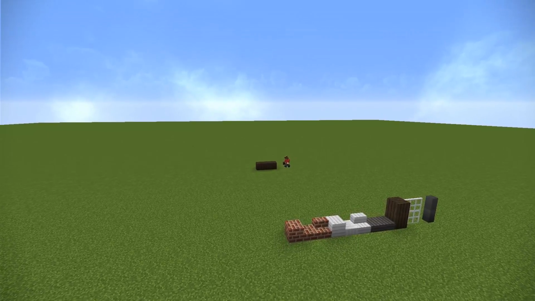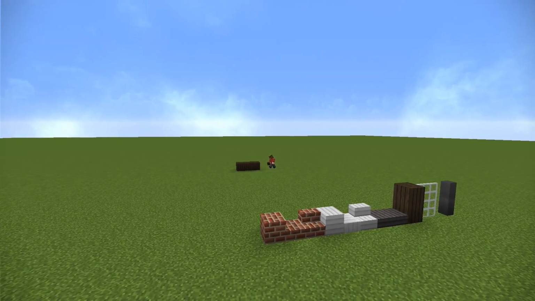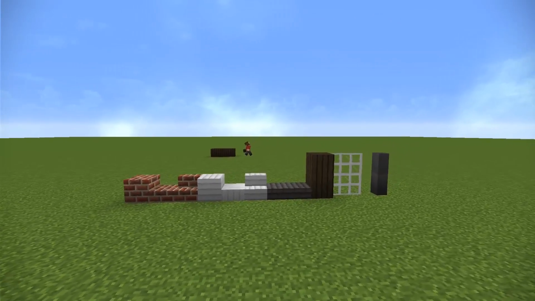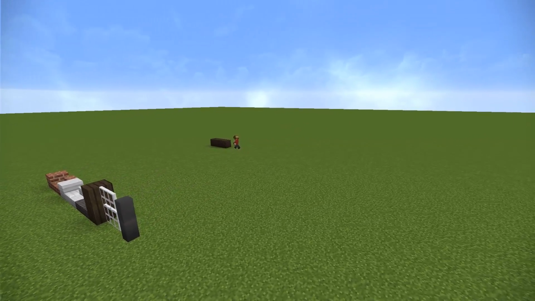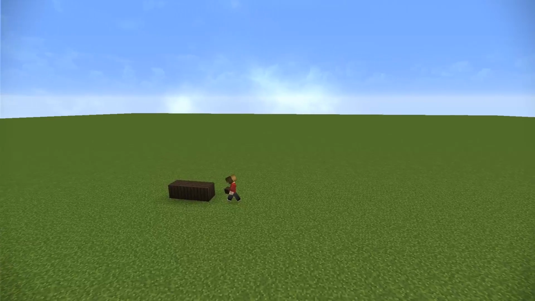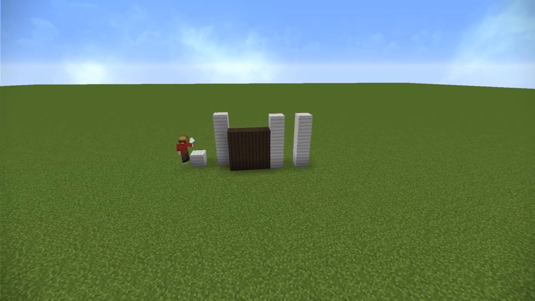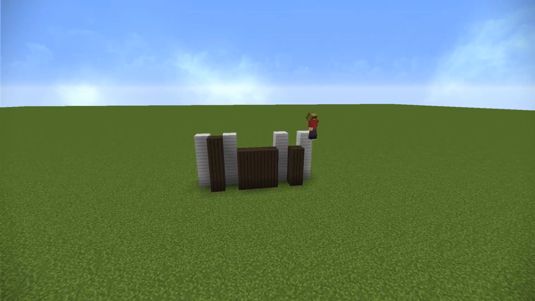I'm going to be making my brand new house in Minecraft. First, let's take a look at the block palette that I'm going to be using. They are all textured blocks, mainly because the blocks that I need don't exist, so I've had to make my own to ensure that this is as accurate as possible.